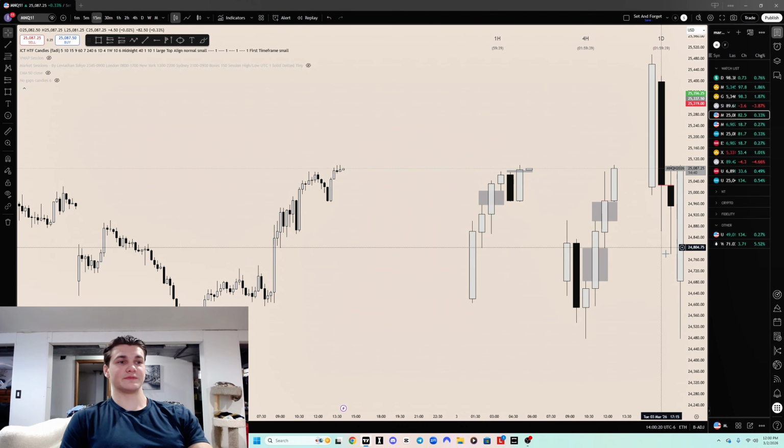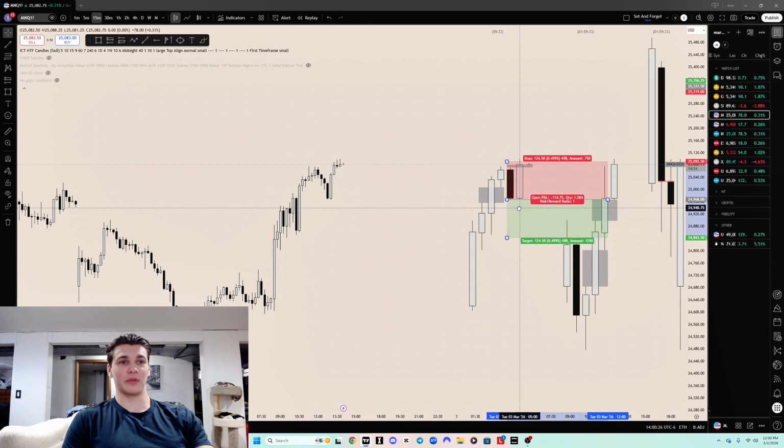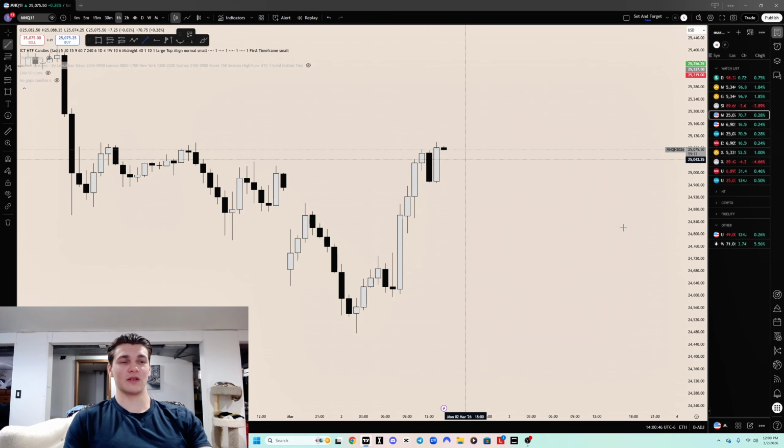And look at that. A lot of people probably entered for sells right here, trying to capture a sell in the market, and they just got stopped out because they weren't going with that higher time frame trend. And now, this candle, some POIs were just created. Let's go to the 1 hour. This 1 hour closed beyond this range here.